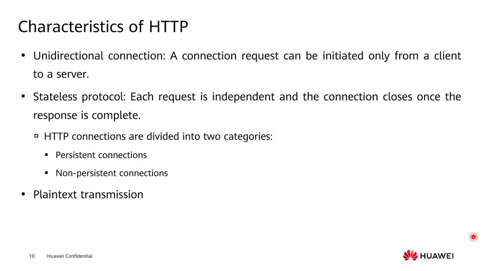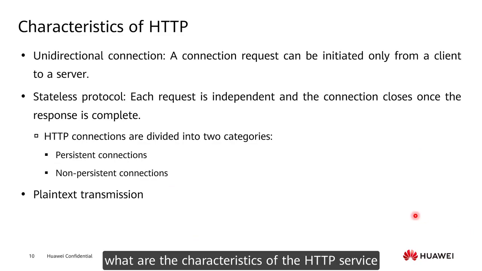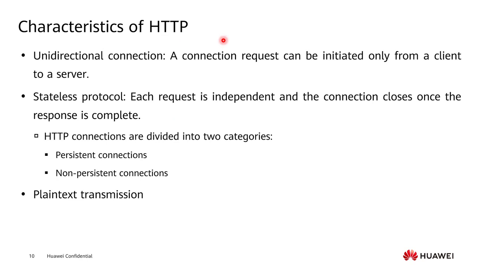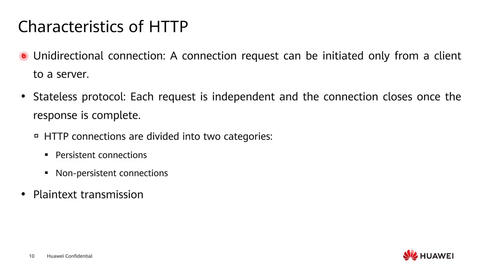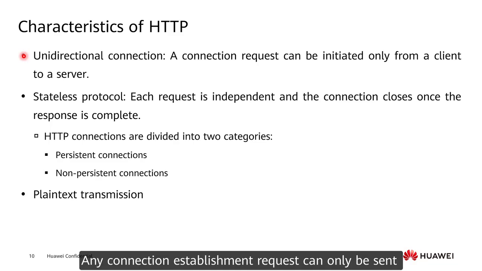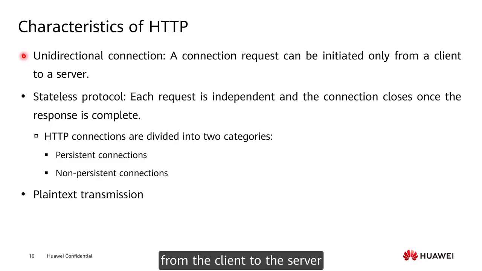And after that, the next question is, what are the characteristics of HTTP service? Here, let's see them one by one. The first one is unidirectional. That is, an HTTP transaction can only start from the client, and a connection establishment request can only be sent from the client to the server, but cannot be initiated from the server to the client.